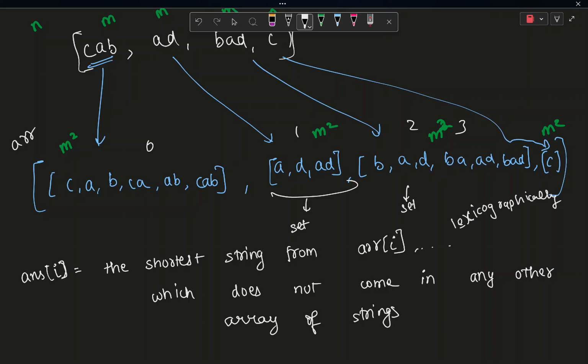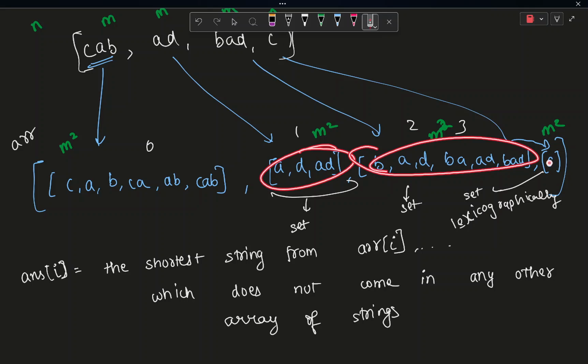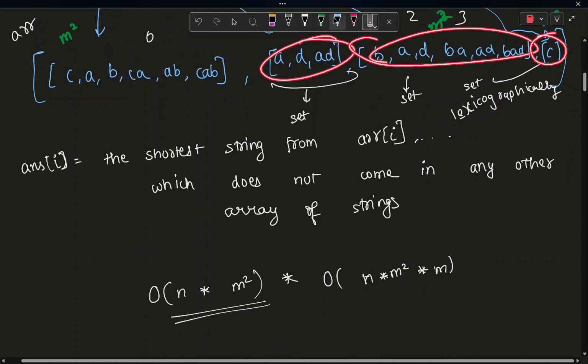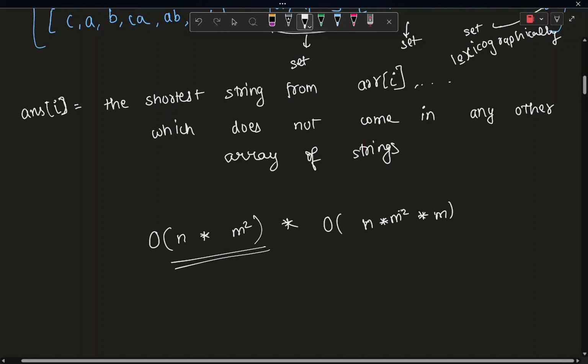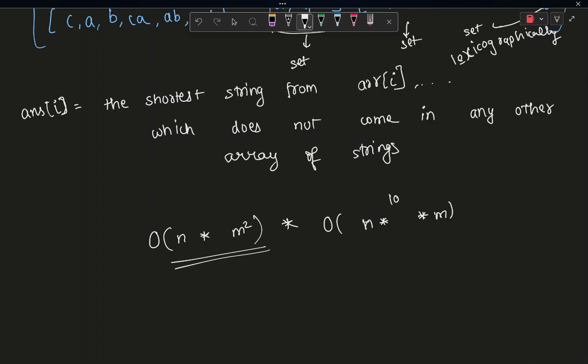So now instead of traversing the whole array, you will just check whether it is present in the set or not. So instead of having an m square time complexity for iterating over the whole array, you will have a log of m square because of the set, and log of m square is sort of equivalent to log m. Write it in any way you want.